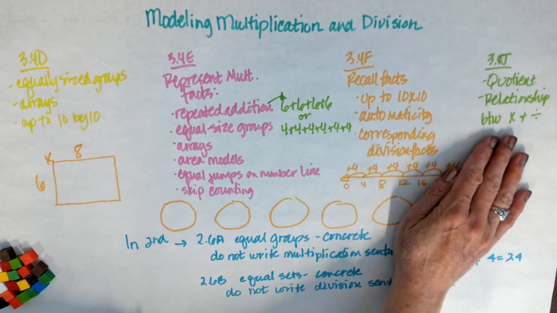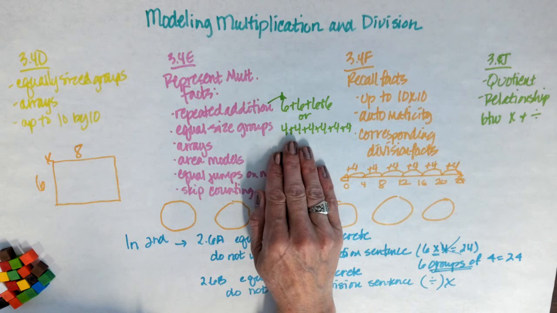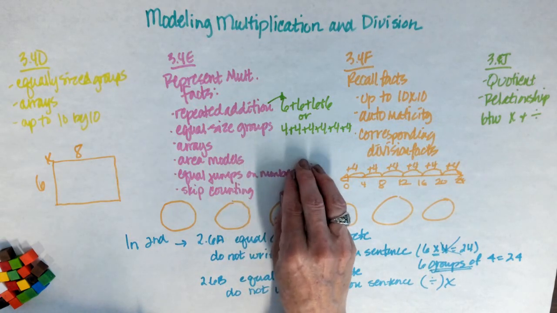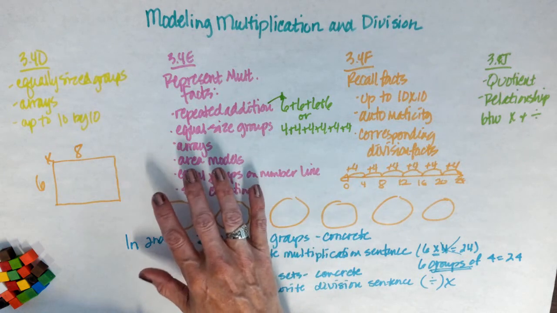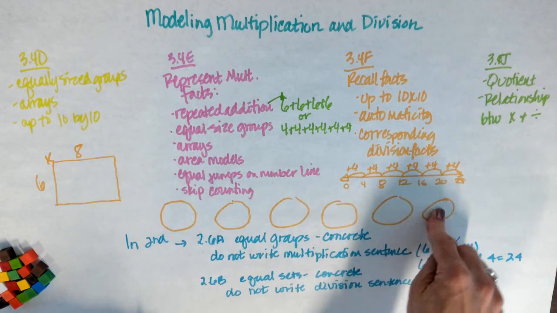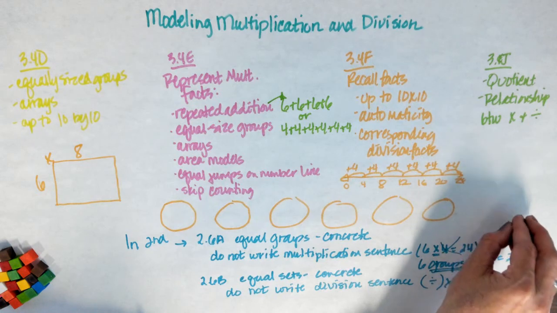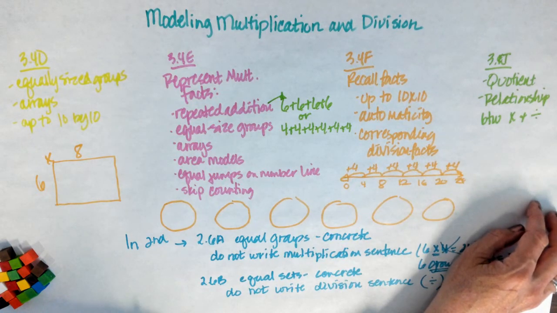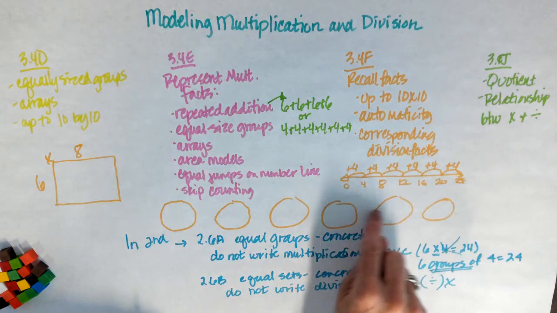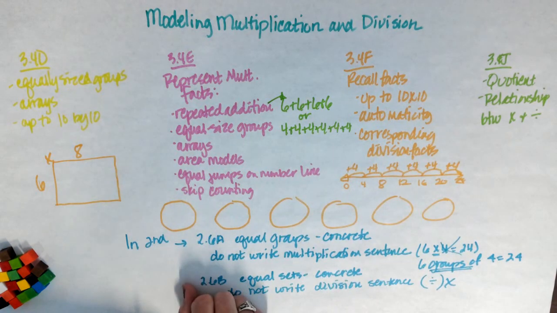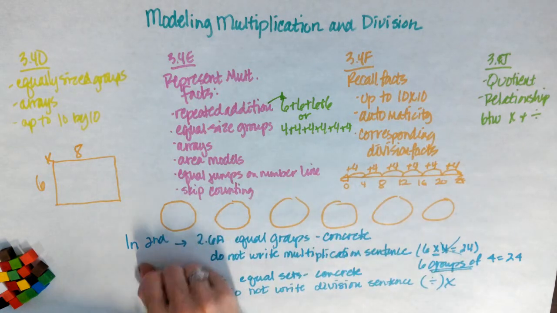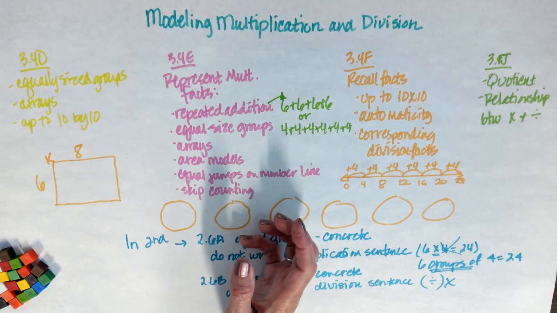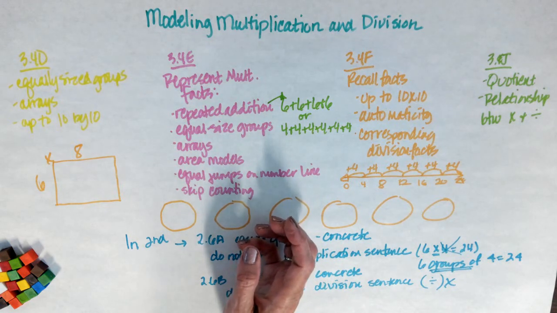So students just need to understand, if we go back to this example, we have 6 cars that each have 4 wheels on each one. So that's 6 groups. Each has 4 in it. That's a total of 24. We could also say we have 24 wheels here that are shared equally between 6 cars. How many wheels are on each car? 4 are on each car. So we have to break it apart like that for students to see equal size groups in that way as well.